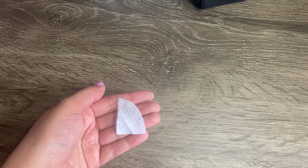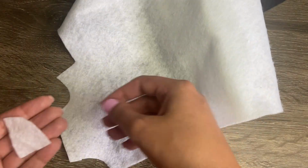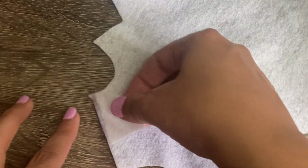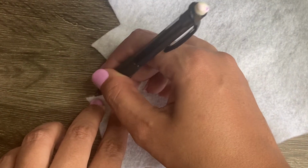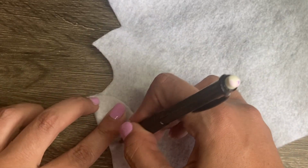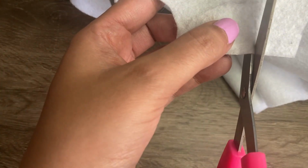So now that we have one that looks perfect, in order to get another one, the exact same shape, size, everything, we'll just get our felt again, put the good one on top of that roll of felt, and then once again line it up with the corner, and then just trace the felt with the pencil. So this way we're getting the exact same shape for the second eye. Okay, so now that we traced it, we're going to cut it.